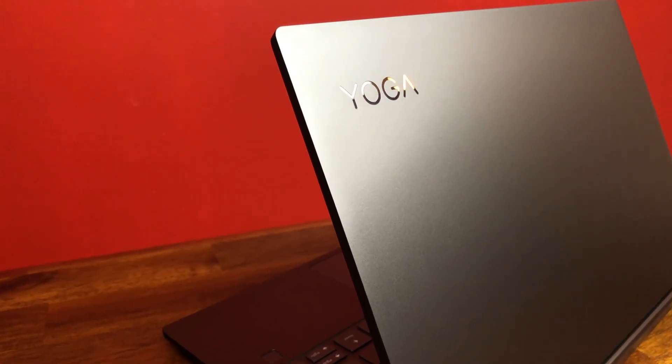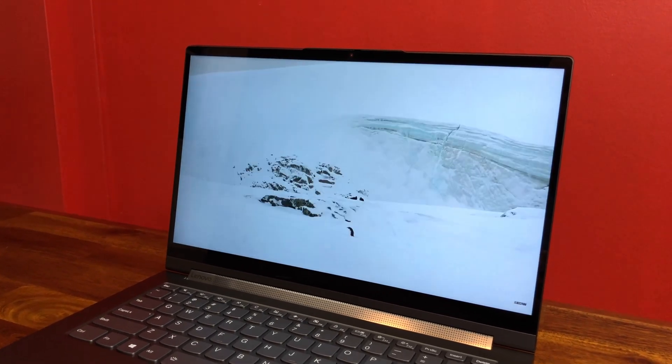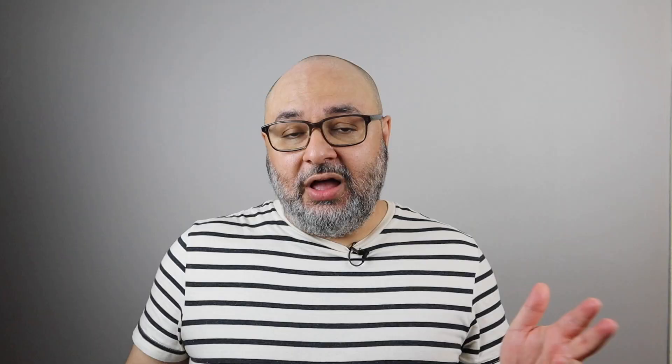At the end of this review, what's the take-home message? If it isn't already clear, I think this is an excellent buy, especially if you already know you want this sort of two-in-one type of laptop. I really enjoyed the ability to put it into tent mode, though I think tablet mode is something people will use a lot less. If you compare it to the Dell XPS 13 two-in-one, it's actually significantly cheaper, though that model has a slightly better spec display. Lenovo tends to have a decent number of sales, so I would suggest waiting it out — don't pay full price for this laptop, get it on sale, and it'll be an excellent value.